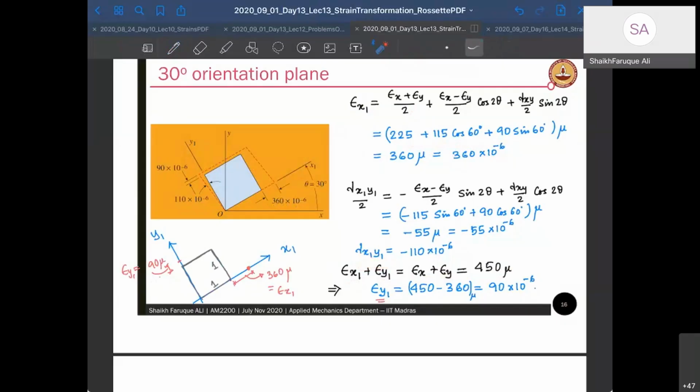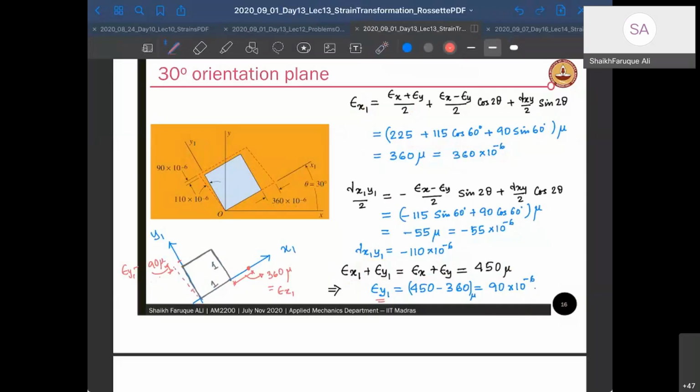So positive shear strain is given by change in angle inward, and negative shear strain will be given by change in angle outward. Remember, when gamma xy is positive, the angle will be lesser than 90. When gamma xy is negative, it will be more than 90. So earlier it was 90, so now it will change to more than 90. So it's going to be in this direction.